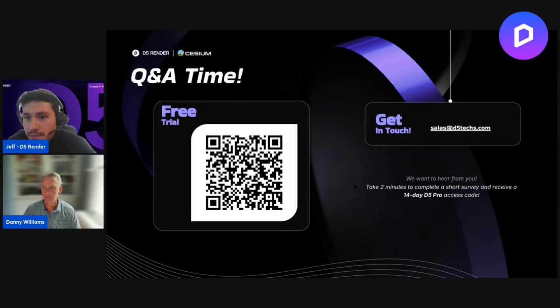One other question here was about whether the data is geospatial data or if it's actually hard-coded geometry. And so that's one of the benefits of this feature, is that it's all being streamed inside of D5. So it's not actually taking too many resources on your machine. If you took a look at the live demo, I was able to stream all of downtown Chicago without a hiccup on my performance. I think I was running at about 60 frames per second on average. So it really is pretty performant.